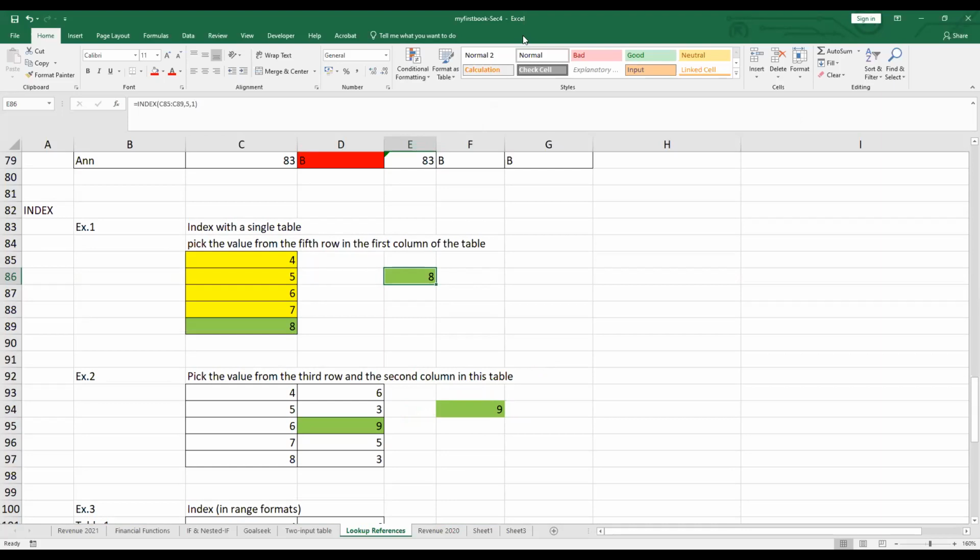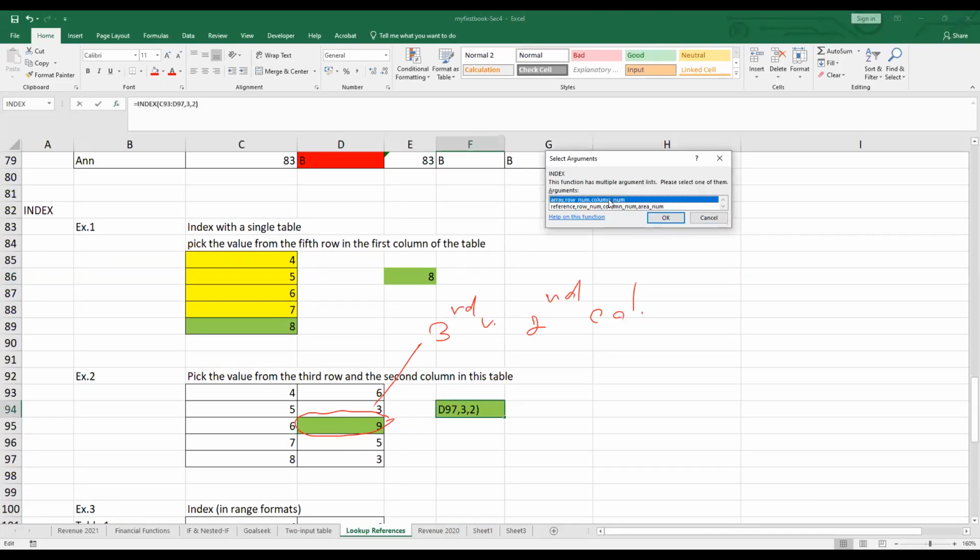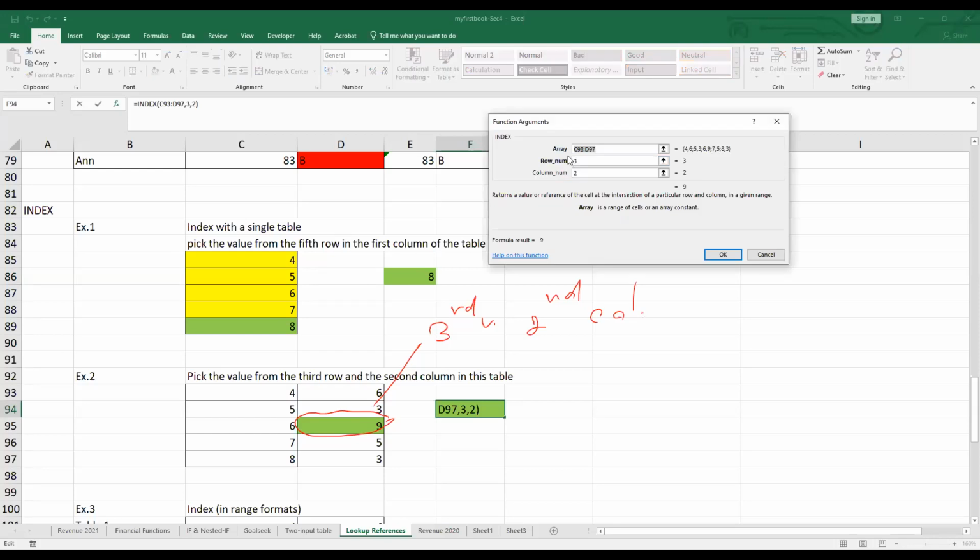Example number 2, we want the data from the 3rd row, second column. The way to do it is the same: we specify the first argument, the range of the table, since we have one table only, and enter row number 3, column number 2, and then you get 9 as the result.